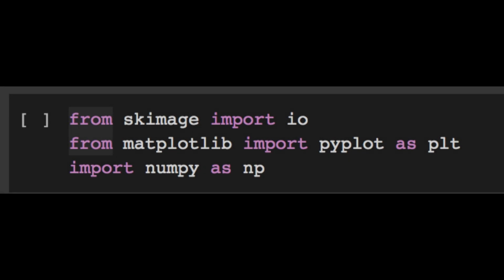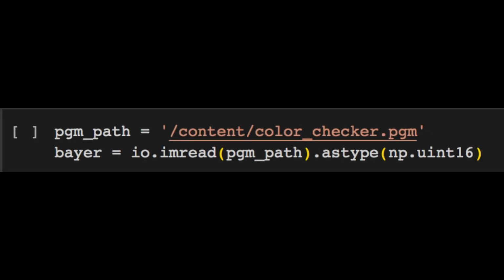Now to the actual code. We start with the imports. We'll be using NumPy, a library for matrix operations, for the bare image transformations. Then we use skimage to read data, and Matplotlib to render the image. The bare image I'm using is in RGGB format. We also store the information as a NumPy array with dtype uint16.